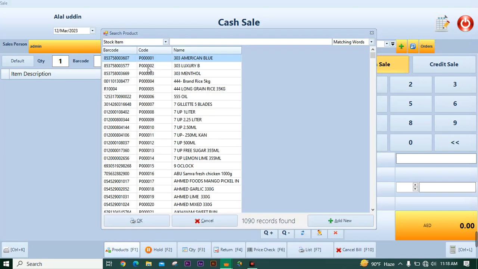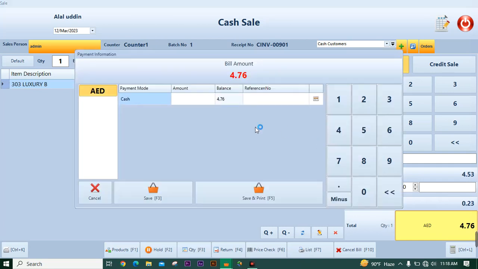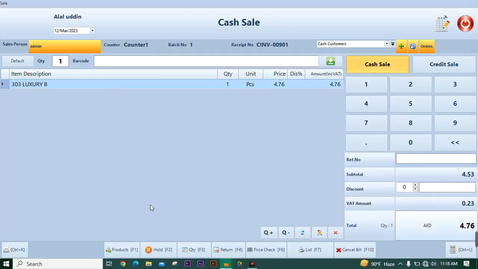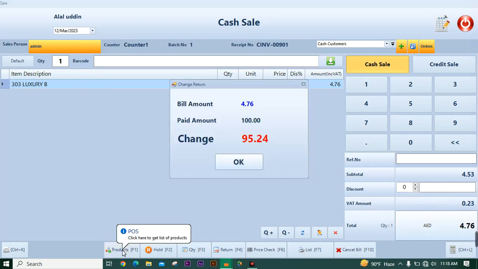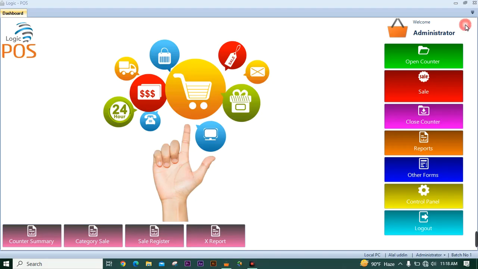Example, today you will sell this product, and this product. Then, in the evening time, you will see how many products you sold in today's report. Okay, then you can close this part, then go to report.